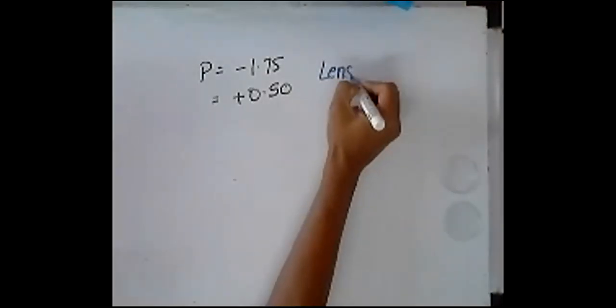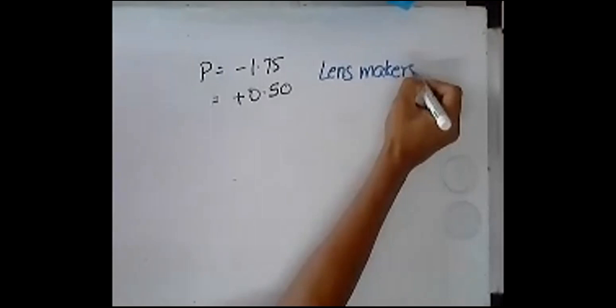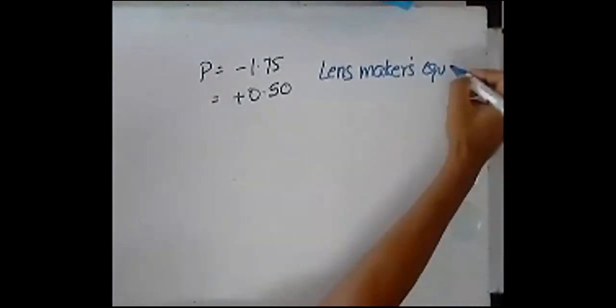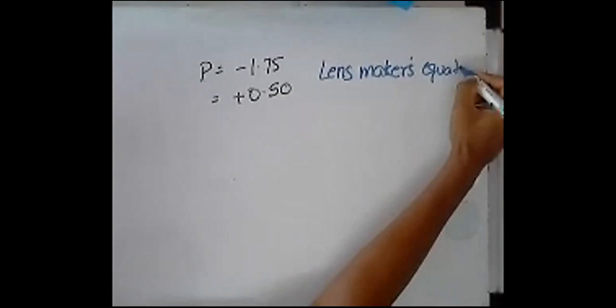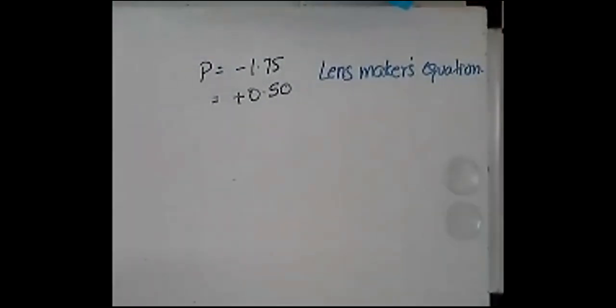But I believe it's because of the lens maker's equation, not to be confused with the lens equation that we have just studied. There, just like in the lens equation, you see that the focal length, object distance, image distance, everything is in reciprocals. So because of that, I believe it becomes easier to talk in terms of the power of a lens when you use the lens maker's equation.